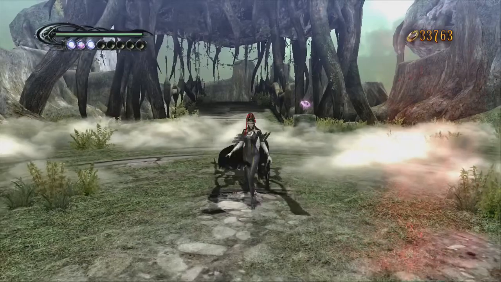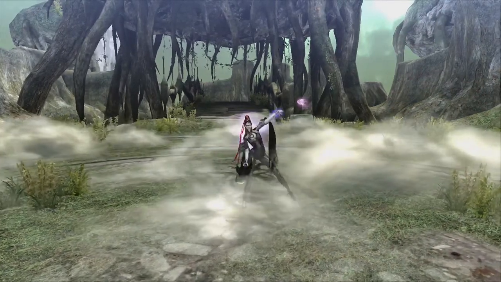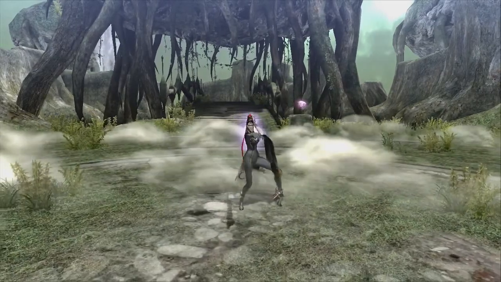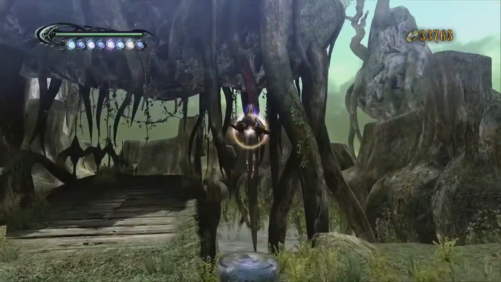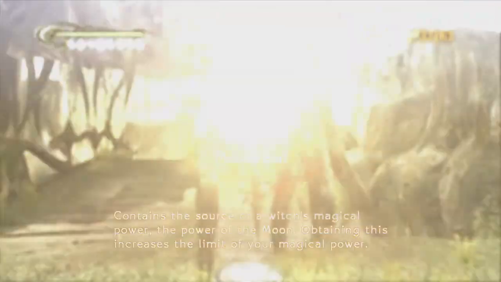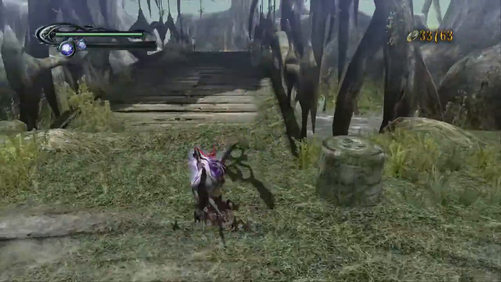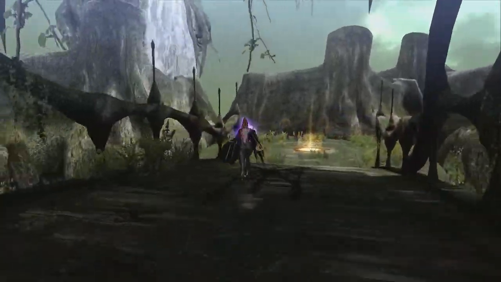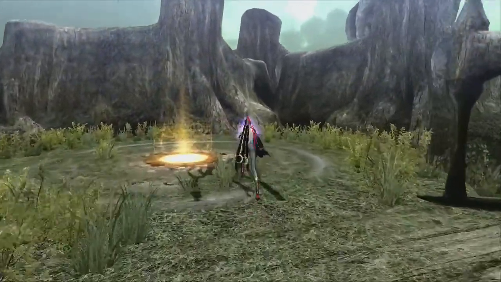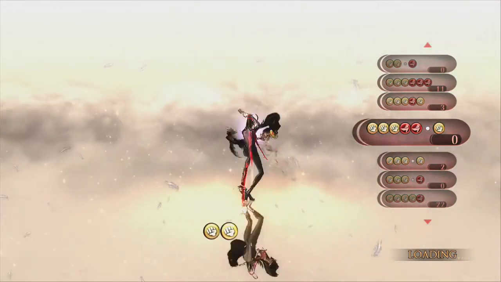Dance for me. Dance for me, Bayonetta. You want to touch me? I've got a fever, and the only cure is more dead. That's gonna be my victory dance. Take my prize. My broken moon pearl. And that's what you get when you get 2 of them. So now I have an extra bar for magic attacks. So back to the actual main game. Sorry, I wasted like 5-6 minutes.